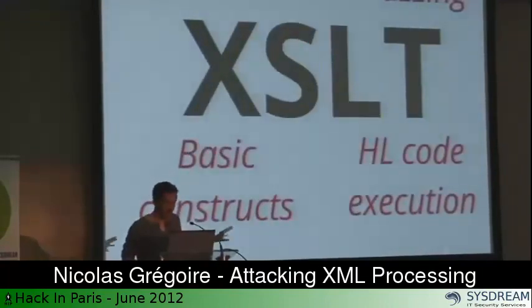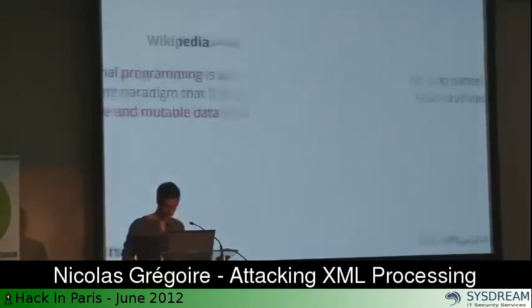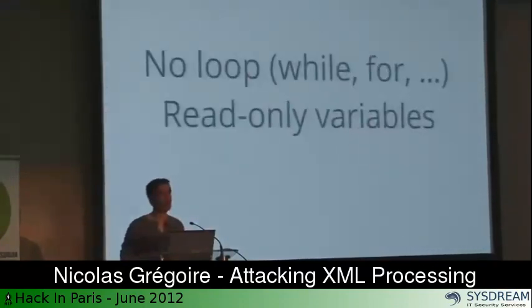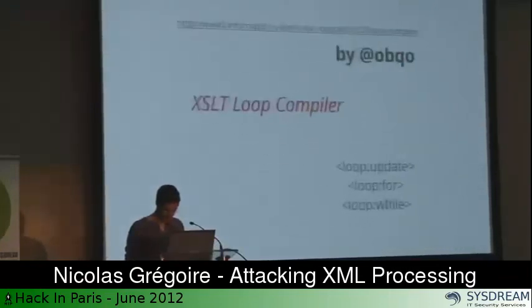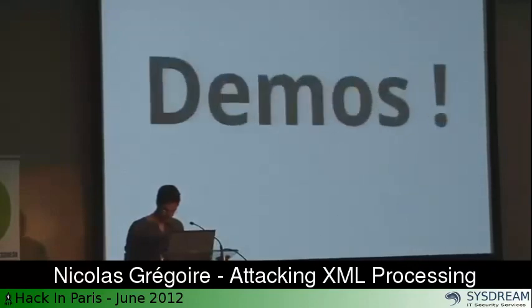Okay, so I have a part on basic constructs because XSLT is a functional language, so you have no loop, no while, no for, and every variable is read-only. So I have a lot of stuff in order to emulate for and while loops, but it's complicated and I don't have a lot of time. So I will go very, very fast, and some demo.